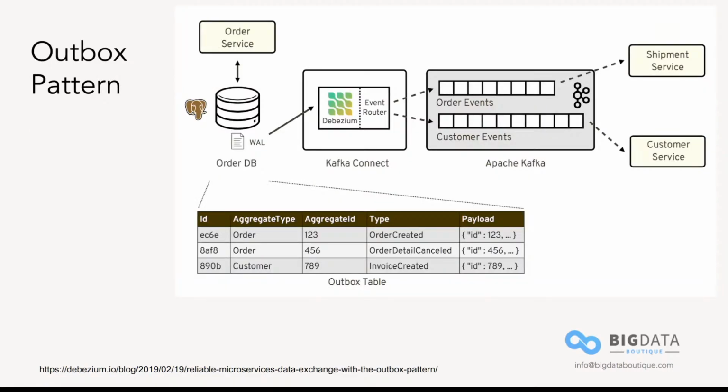Well, let's cover the outbox pattern. That's an interesting pattern. It's quite new. This pattern is about building event collaboration, for example, for the order service, where the order service wants to publish the changes. And you want to publish the changes in different topics, for example, in order events.